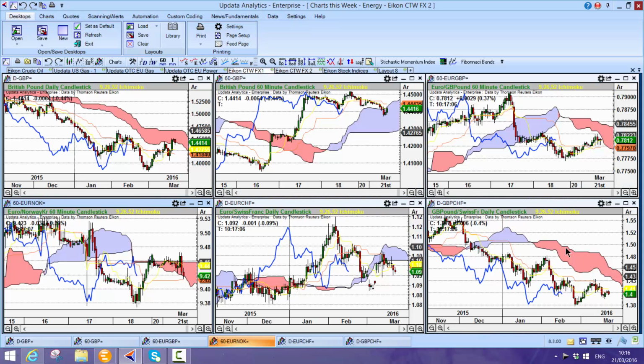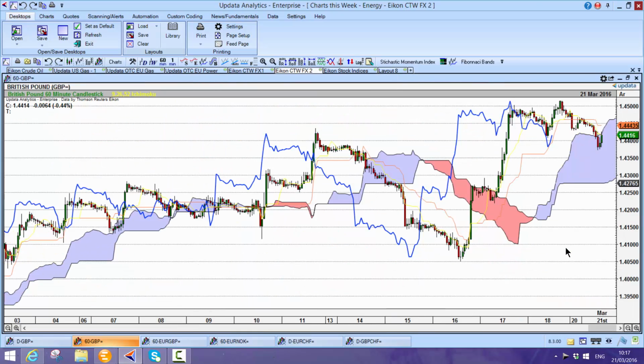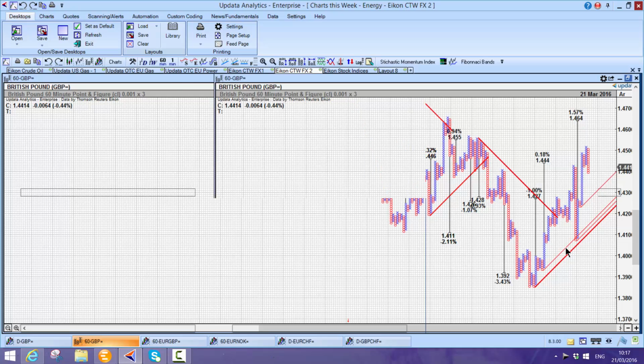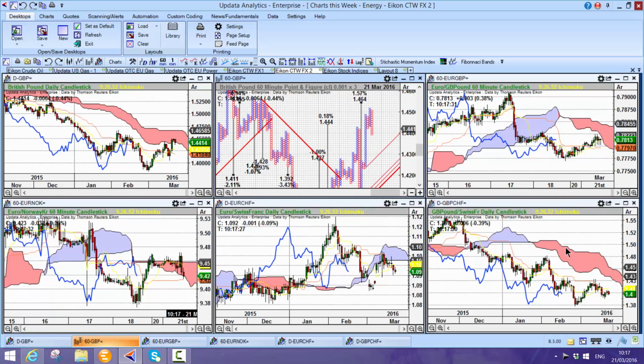If we take a look at sterling, had a quite strong week last week. Dollar weakness there fed through. Sterling bouncing back off those lows that we saw a couple of weeks ago. On the 60-minute chart, we see here sterling is above the cloud, so that is relatively bullish. Shift T, 146.40 is the upside target at the moment. That's 1.5% upside from here. The Norwegian kroner, here we see that's just buying less euros, so euro strength kicking in there. Swiss franc again, and if we look at sterling Swiss, Swiss still looking pretty strong.